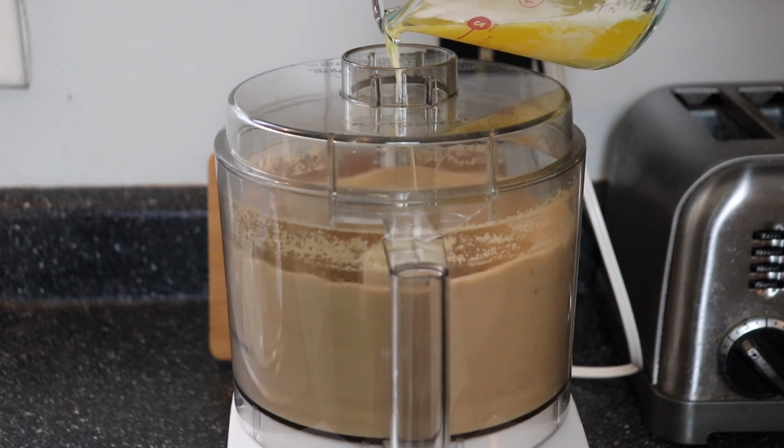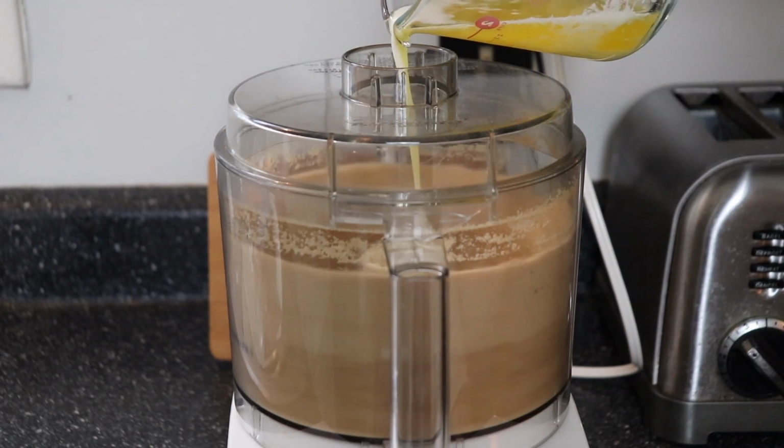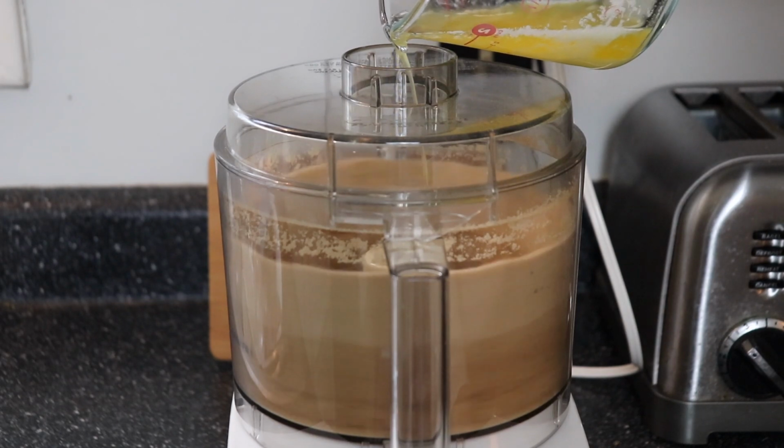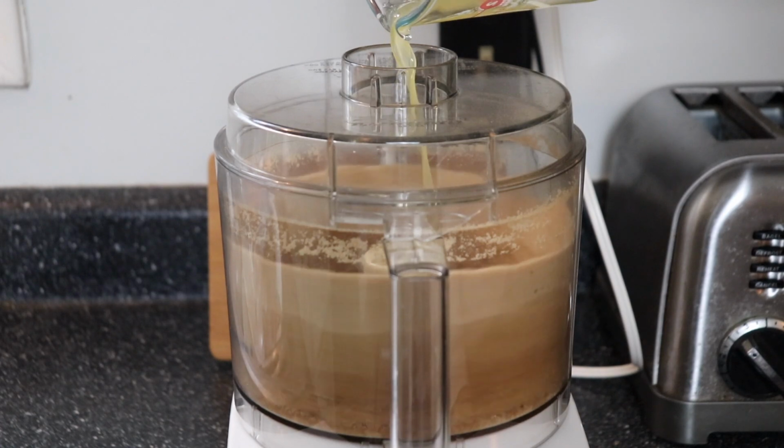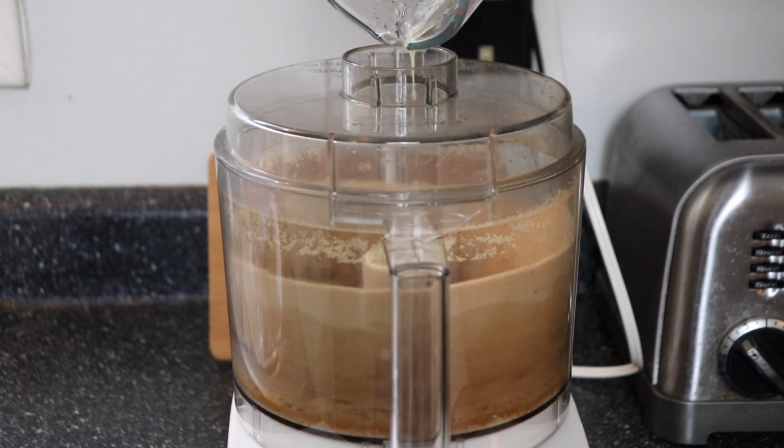And don't be afraid, if you feel like it's a little dry, you can always add a little extra melted butter because you want your crust mixture to be pretty wet so that it all sticks together and then bakes into a nice solid crust and doesn't get all crumbly and kind of sandy in texture.